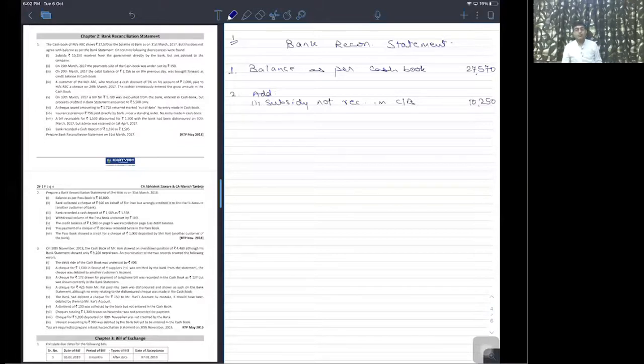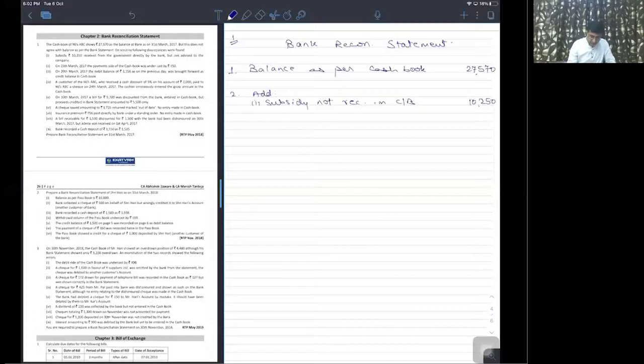Payment side of cash book was undercast, means withdrawal side was undercast, credit side was undercast. Yes or no? First go back to cash book. Cash book debit side, cash book credit side. Credit side undercast, meaning the cash book's favorable balance is higher by 350 rupees. Yes or no? Go back to reconciliation. The cash book's favorable balance is higher as compared to passbook. So CB to PB, less rupees 350. It's as simple as that. What you have to do.